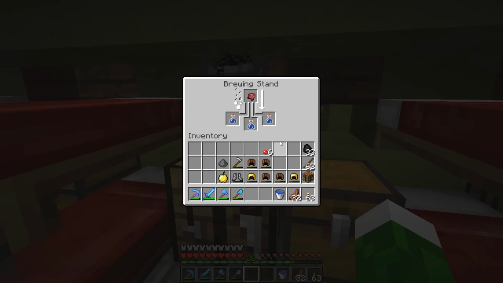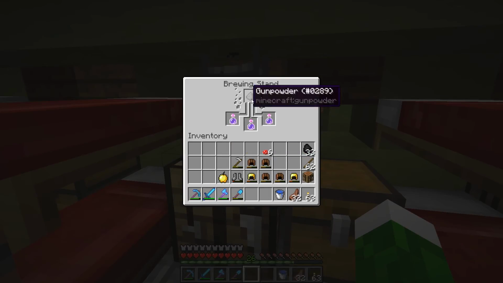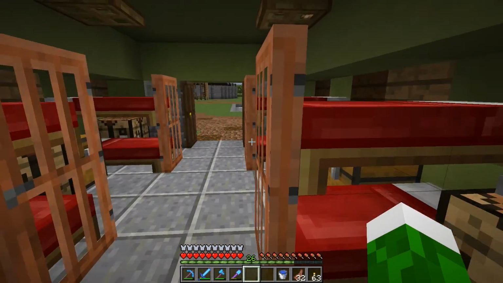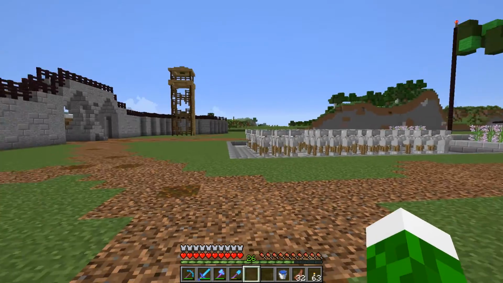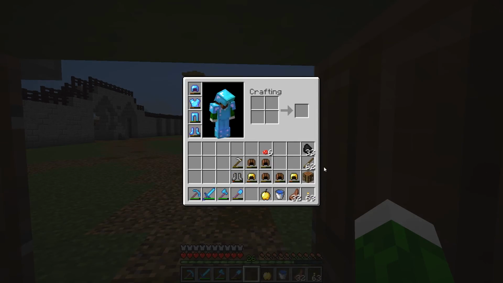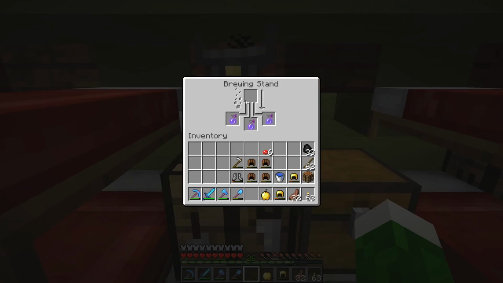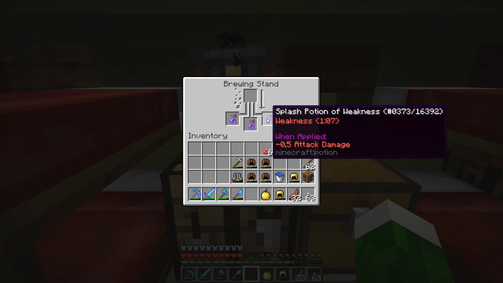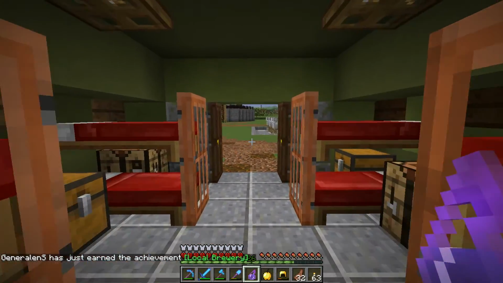Yep. There we go. Potion of weakness. Perfect. So it has to be a splash potion so we can splash those fools. Use the gunpowder. And I suppose I'll bring you back when time is due. Give him a nice golden hat. Nice. Perfect. Splash Potion of Weakness. Local Brewery. Achievement unlock. Oh yeah.